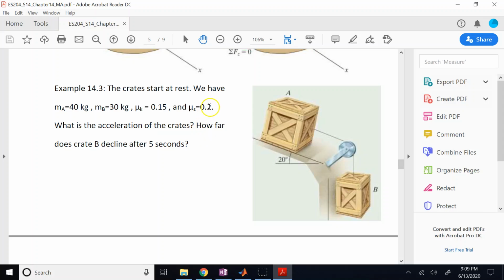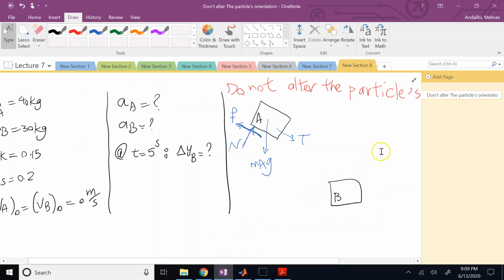And that's why I have been given both static and kinetic coefficients of friction. That's why mu s is given to you. Because if they move, all you need is mu k. Mu s is given for you to investigate whether they move or not. And so we have to check on that. And we will. So for the moment, let's say they are going down.